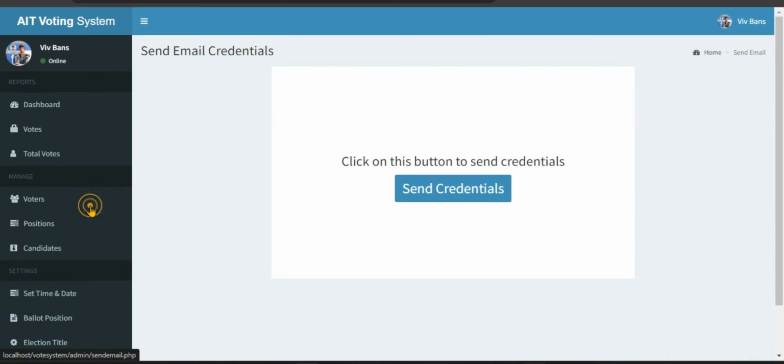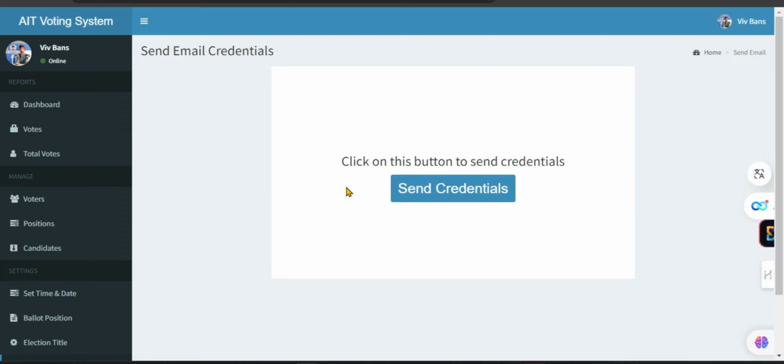And we have the student credentials. As I said, we need the email. All those voter IDs that you have created, you cannot write them one by one to all those people. So as you get their email addresses, just click on this button. It will send emails with the default password and the voter ID to all users through their email.